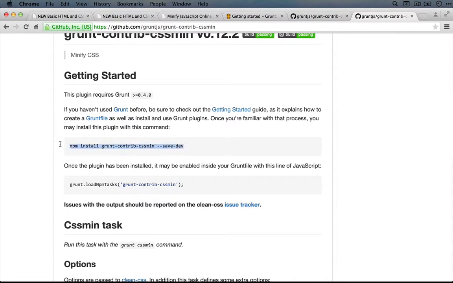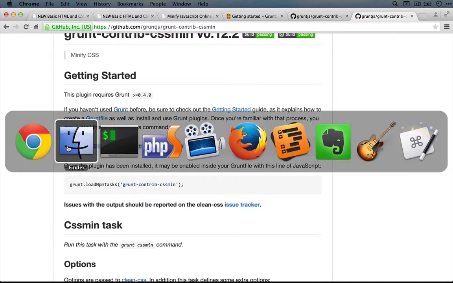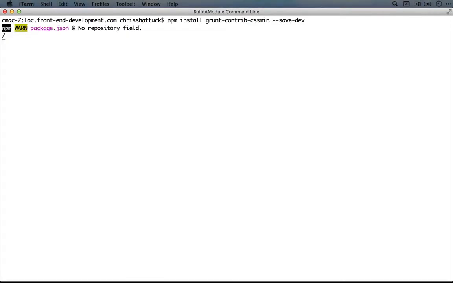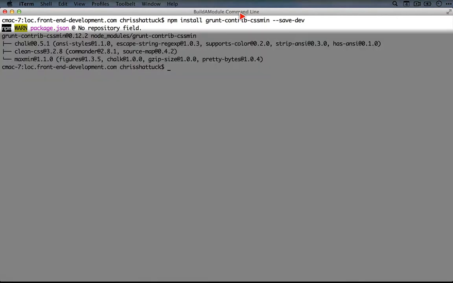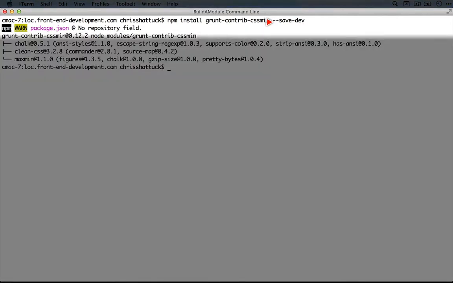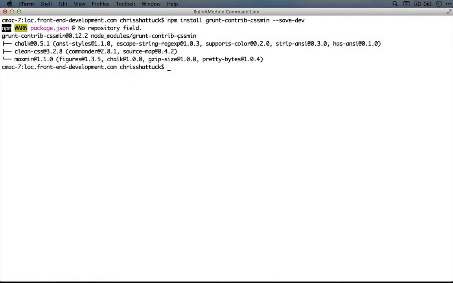Let's do this. So I'll copy the installation line and paste it in our command line to install this inside of our project. We have to make sure that we're in the base directory of our project for this to work. And we also want this save dev at the end. Now I mention this repeatedly because in a couple of the plugins that I've used for Grunt, they haven't added this save dev in the examples. So just be on the lookout if you're copying and pasting commands for any time that save dev isn't added in. Okay, so we have it installed.